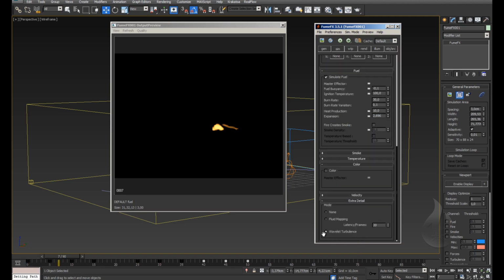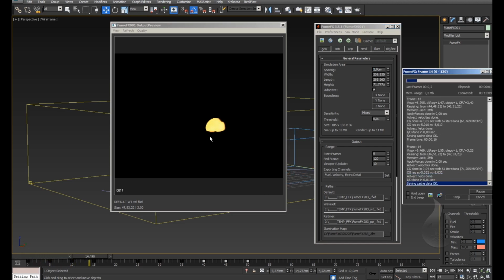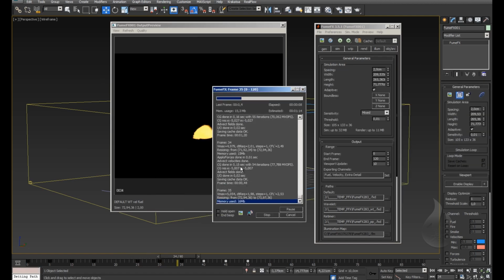You can use the wave turbulence, and also you can change your spacing. You can put, for example, 1 or 2. In this case 2 is okay. Another tip is to not have the preview open, because it works very fast.